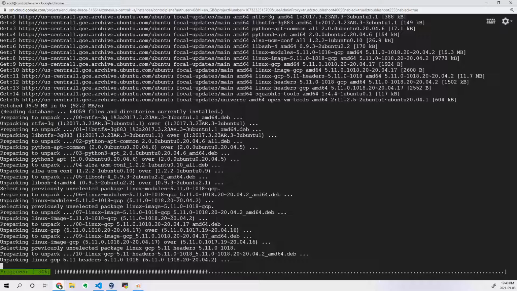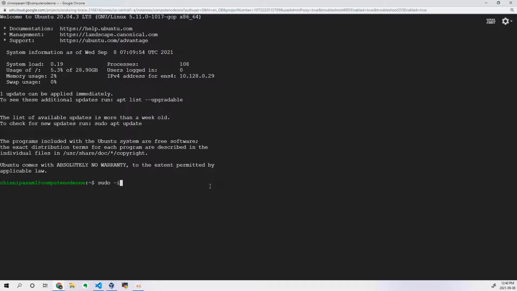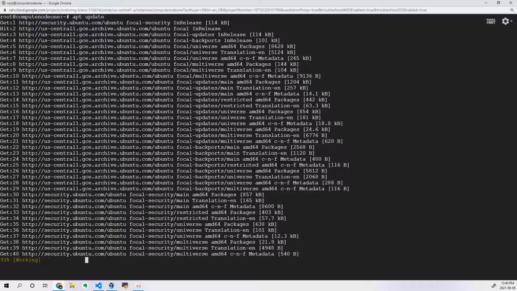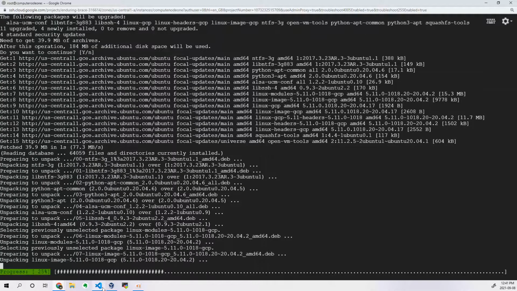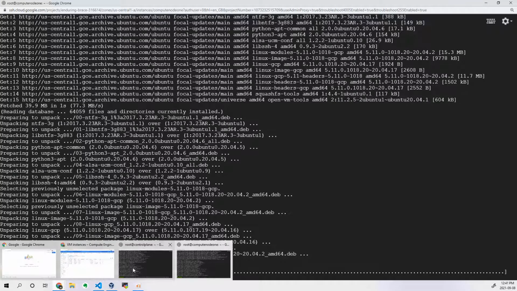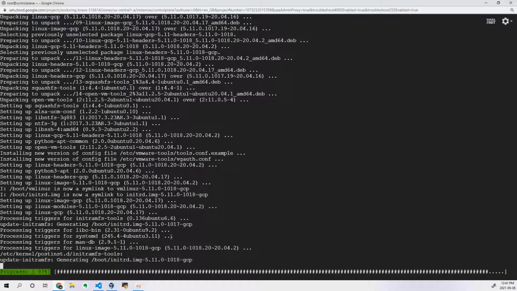Same thing I will do on this node as well, my compute. Till I say otherwise, commands should be executed on both the nodes. So apt update, and after this dist upgrade. So done. What is the next step to form your Kubernetes cluster? The next thing is you have to install your container runtime interface. So that is what I need to do.